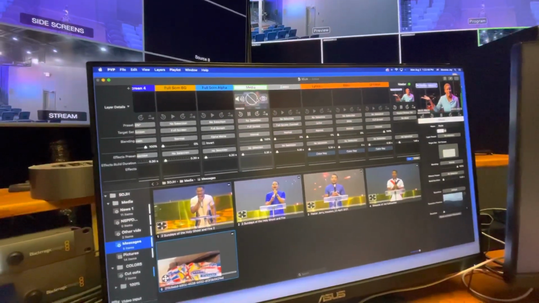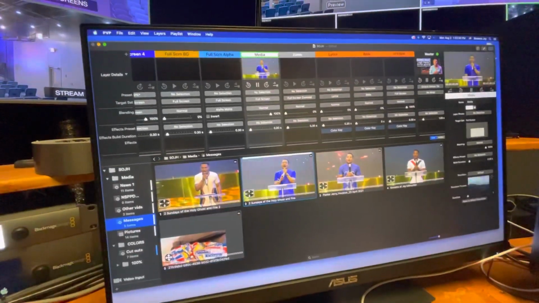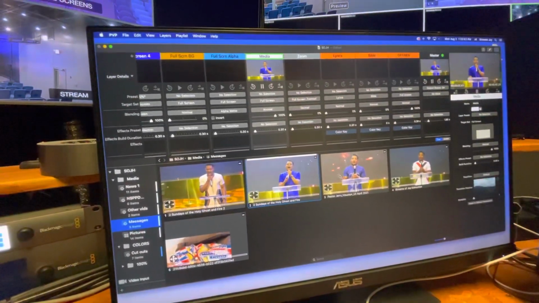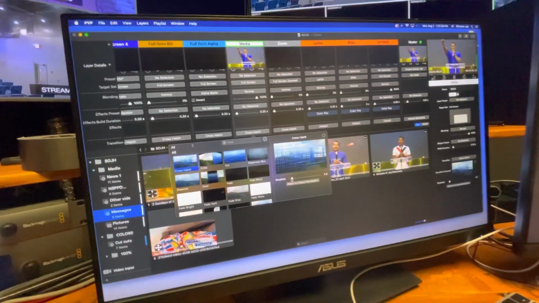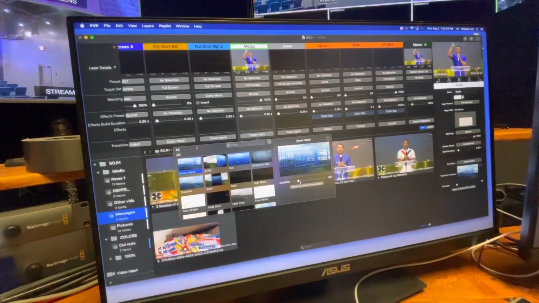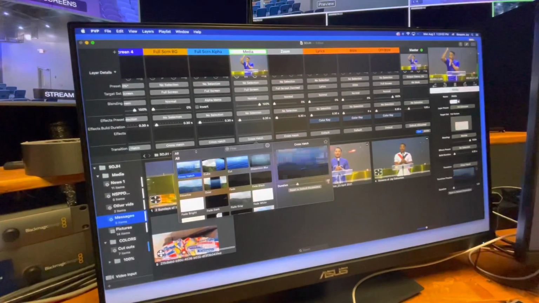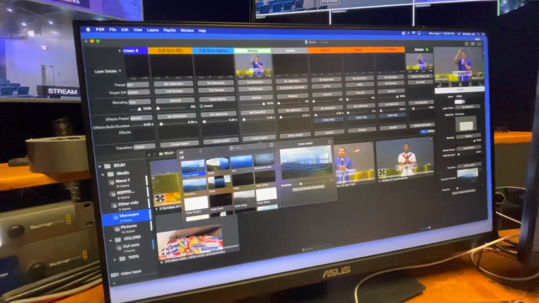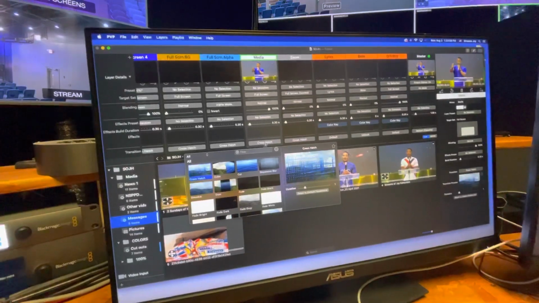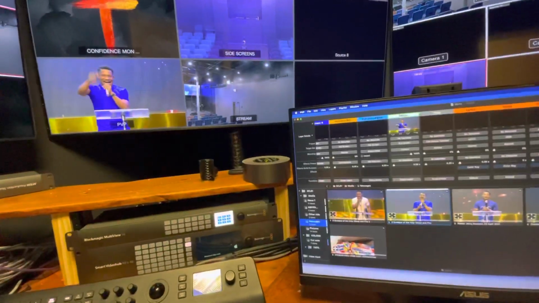This is where you're going to be playing videos like the news, videos like Pastor Jerry's messages, and that would just be a transition. Let me make that a crosshatch transition right now. Crosshatch transitions we're going to generally want to be 1 second long. So let me change that to 1 second. I can actually go in here and type that, I believe. We're going to want that to be 1 second long. And once we have that set up, any media that you send will go straight there.